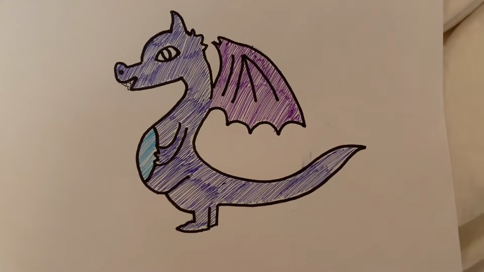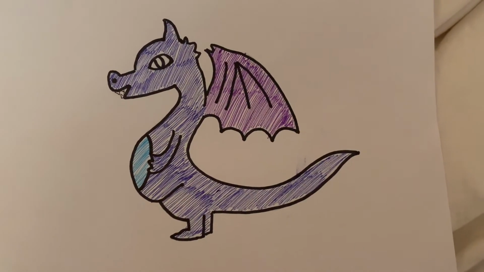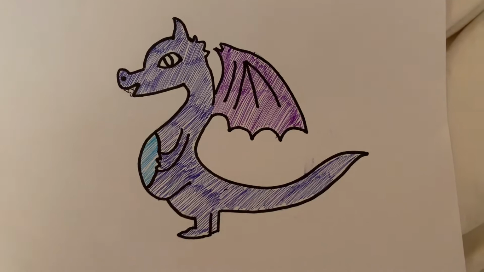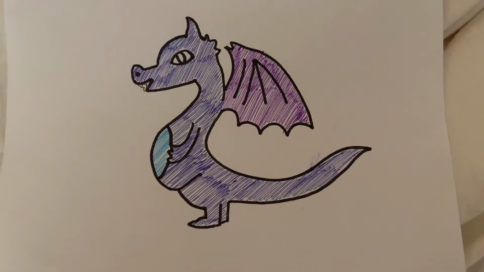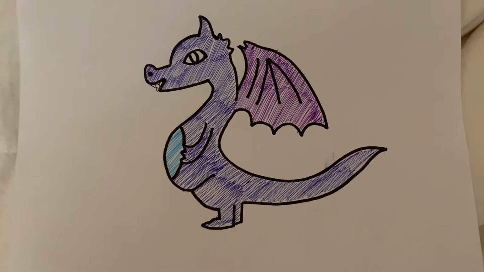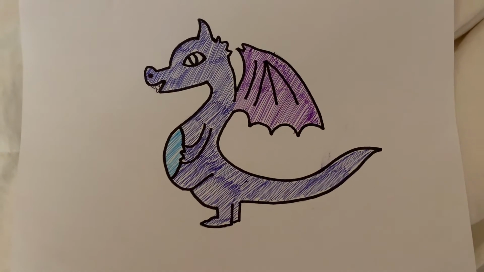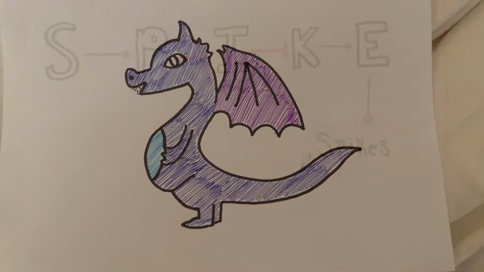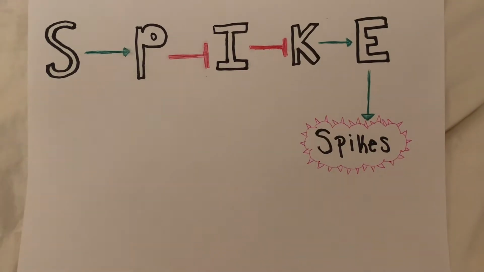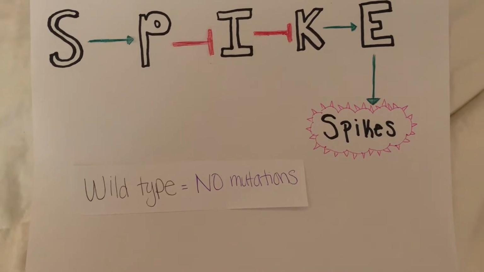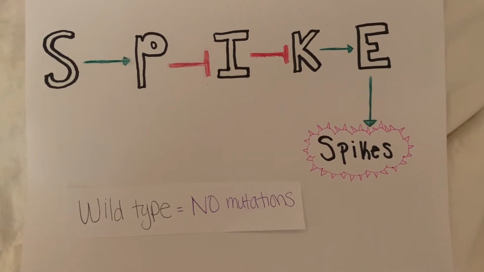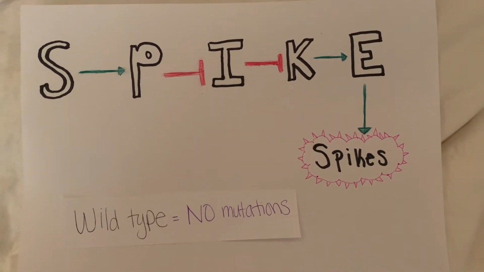For all the thorny dragons, they all have the same networks that lead to the formation of spikes in certain cells of the skin. Not all cells in the skin have spikes though, and Bob wanted to understand why that is and if that's a reason that he does not have any spikes on him at all. To start off, Bob wanted to look at the wild-type version. A wild-type version is when there are no mutations in this pathway. The dragons with the wild-type version will have spikes.